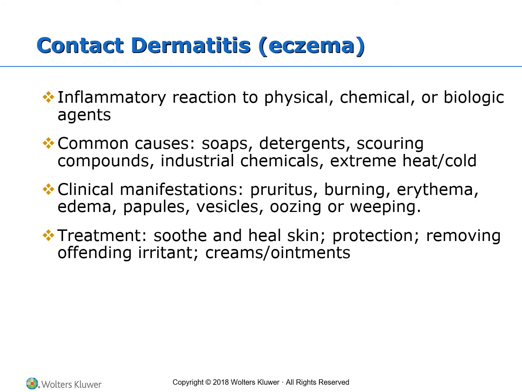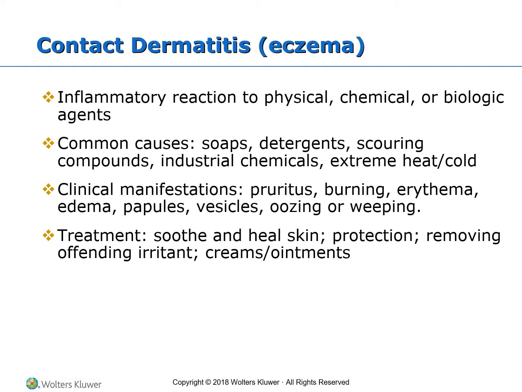Contact dermatitis or eczema is a reaction to physical, chemical, or biological agents. Most commonly, it's an allergic reaction or irritation that's caused by soaps, detergents. They can come in contact with some sort of chemicals, the extreme heat or cold. I have a reaction to the powder that's in the gloves, so I can't have any kind of powdered gloves. Otherwise, my hands will break out pretty bad.